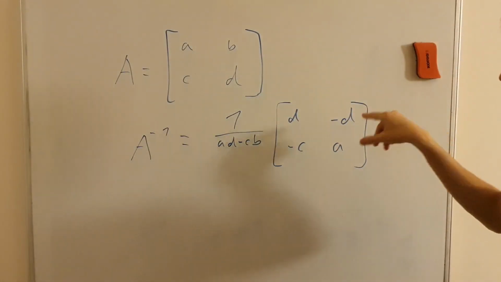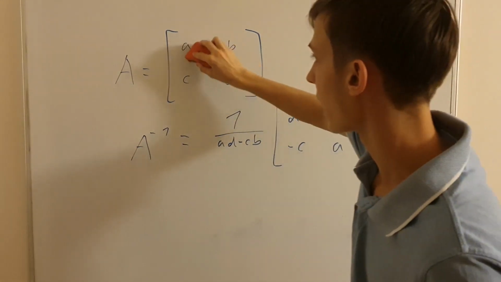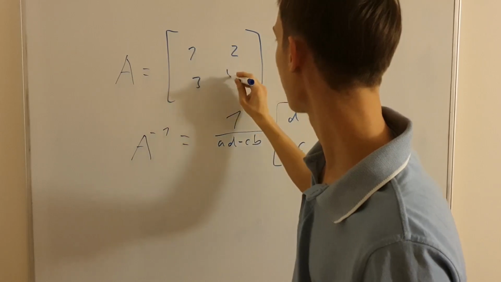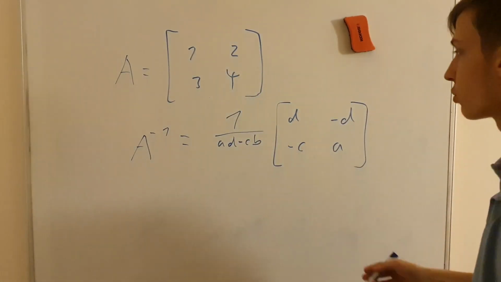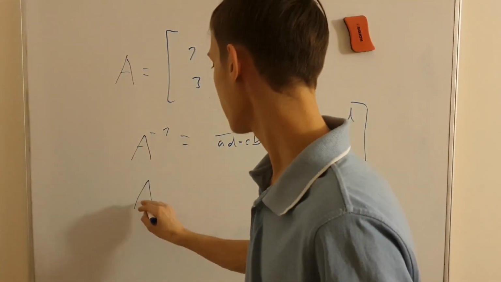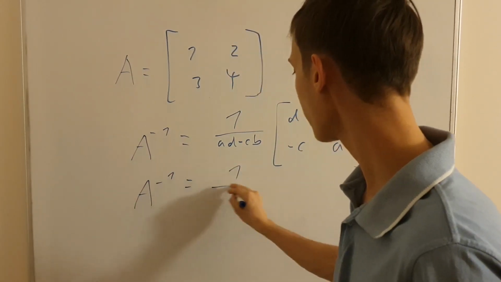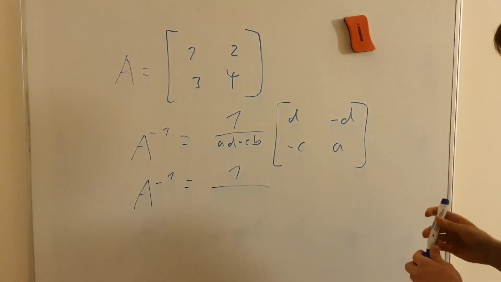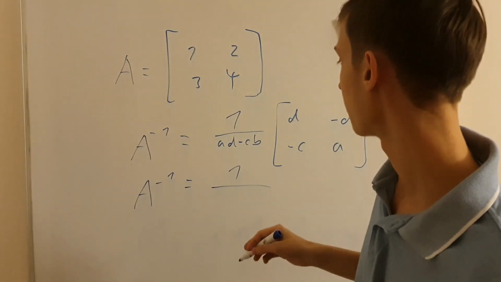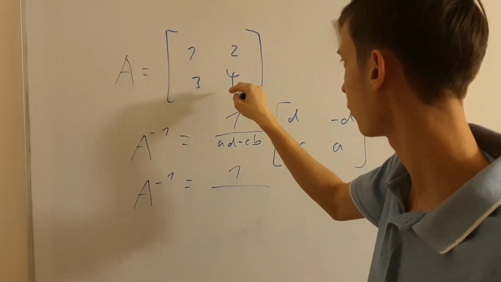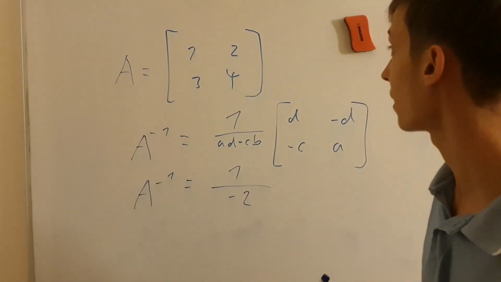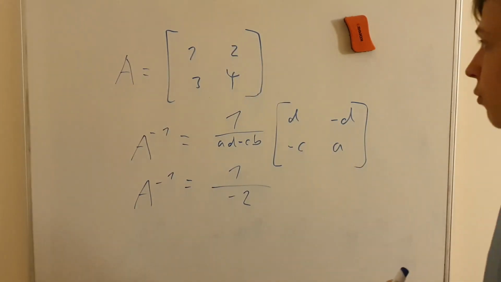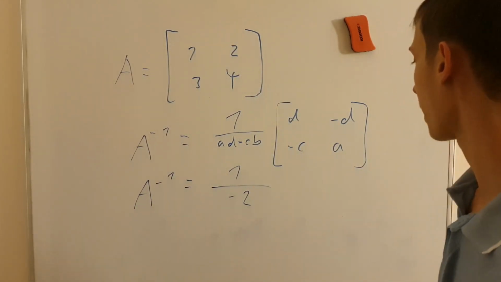Alright, so this is the way we're going to do it. So let's say that my A will be 1, 2, 3, 4. So what will be the inverse matrix? Well, I can follow this rule. So A to the minus 1 should be 1 over, and this is a constant multiple which will multiply each of the 4 entries here. So AD minus CD, well, there's this minus this, so it's 4 minus 6, so it's minus 2. So 1 times 4 minus 3 times 2, so 4 minus 6, minus 2 in here, alright?